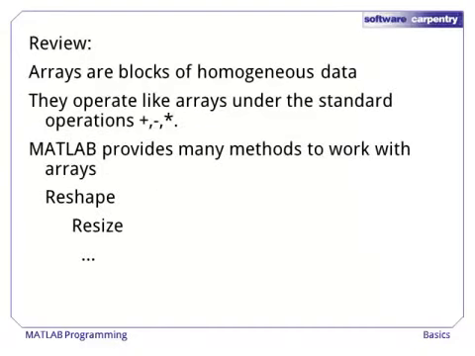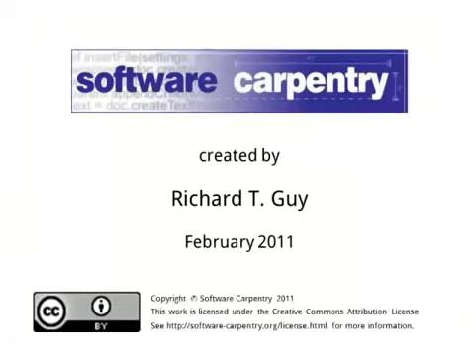To review, in MATLAB, the primary data type is the multidimensional array of double precision floating point numbers. All of the arithmetic operators operate directly on arrays, and MATLAB provides hundreds of functions that also operate on arrays. Among those functions are reshape and implicit resizing. We'll see many more operators in the coming episodes, including a rich library of visualization functions. In the next episode, we'll have a look at how we can select values from arrays using indexes.